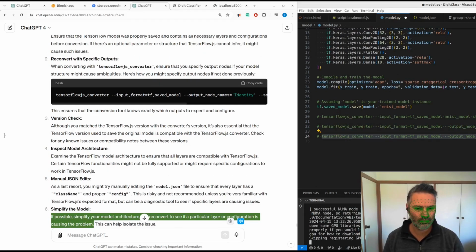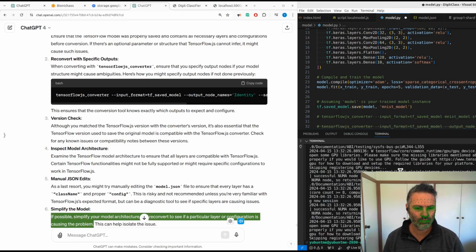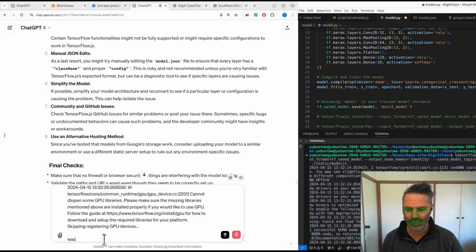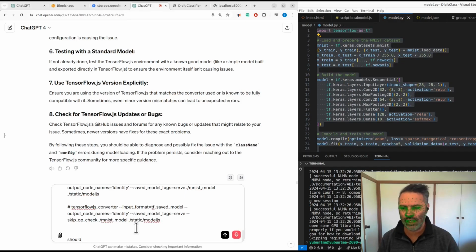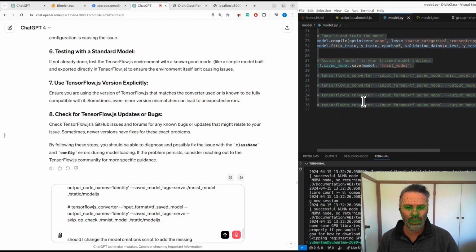If possible, simplify your model architecture and reconvert to see if a particular layer or configuration is causing a problem. Was the reconversion successful? Should I change the model creation script to add the missing components? And also, can you regenerate the command for converting the model into JS?